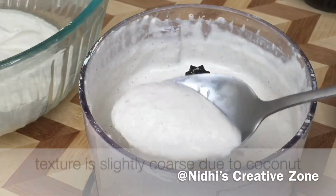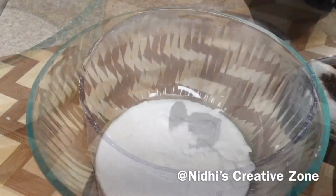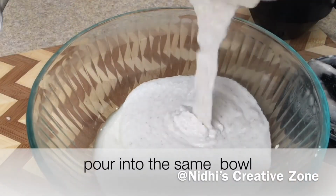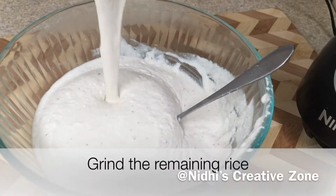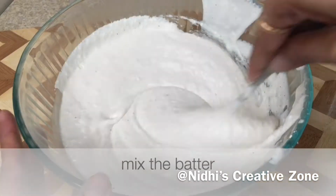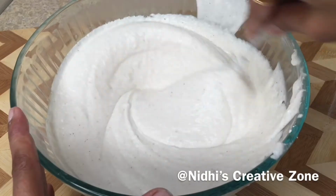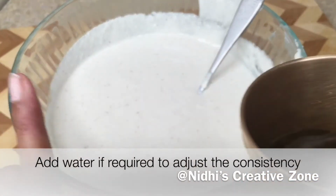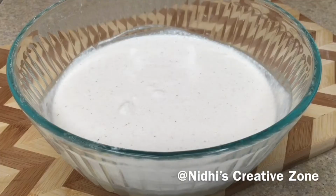This is how it looks. Very slightly grainy in texture, but that's okay. It will work perfectly. Now add the batter into the same bowl. Similarly, grind the rest of the soaked rice and pour the batter into the same bowl. Give it a quick mix and check the thickness of the batter. If the batter is thick, then add a little bit of water. I am not adding because the batter is perfect in consistency, semi-thick.